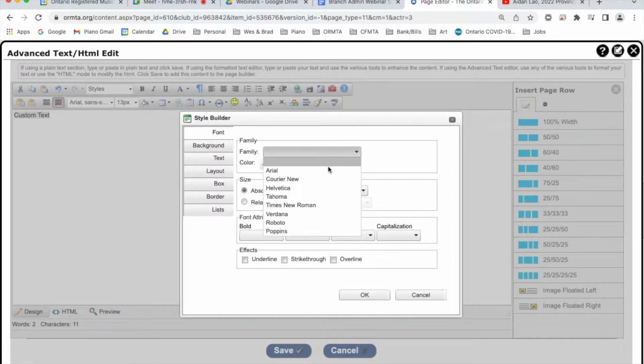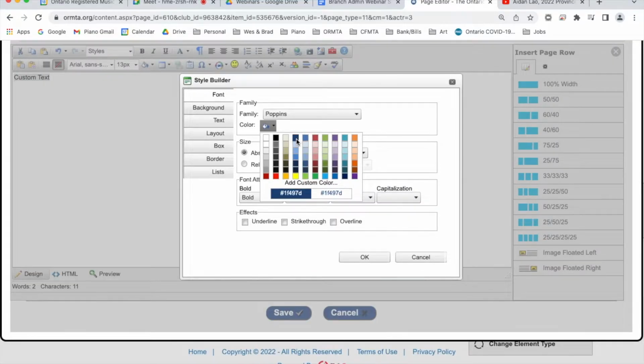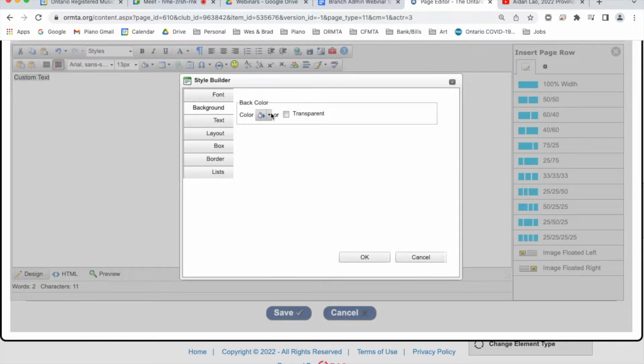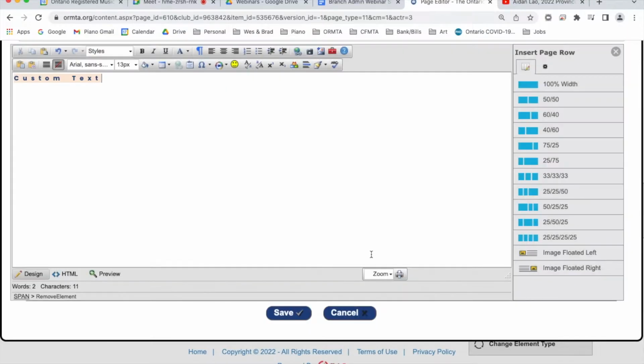and then just play around with it. Let's see, I'll make it bold, change the color, I'll put a background, and there was another, oh, the spacing between the letters, I'll make it very, very spaced out, and there's so many other options here, and then you get this very custom style.